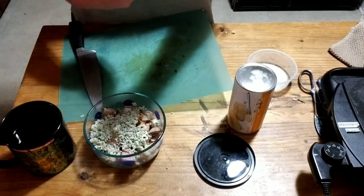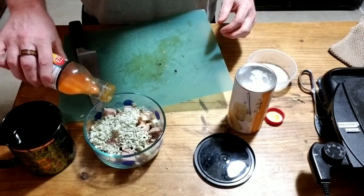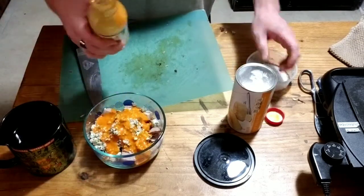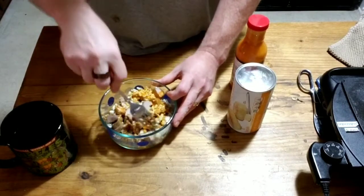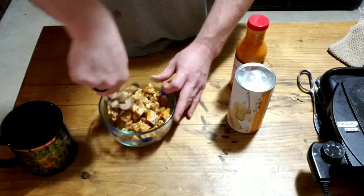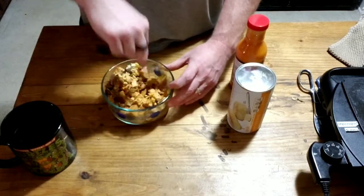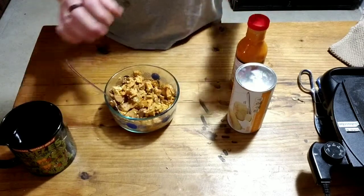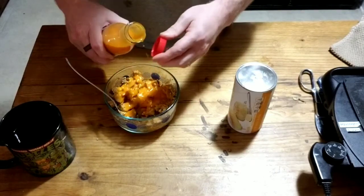I got some Texas Pete's wing sauce right here. I got the extra mild, just because. I'm just going to coat this all. I got another bottle just in case I need more. All right, so now we'll give this a stir to combine. And if I need to add more sauce, I'll add more sauce. It could have been too much blue cheese, but we're using leftovers. I think that'll be good. This is the new bottle, same thing. Let's just add a little more, just a little bit.